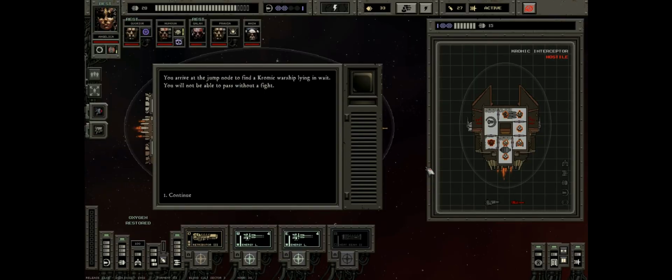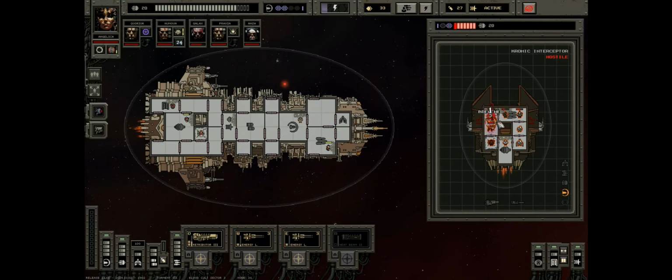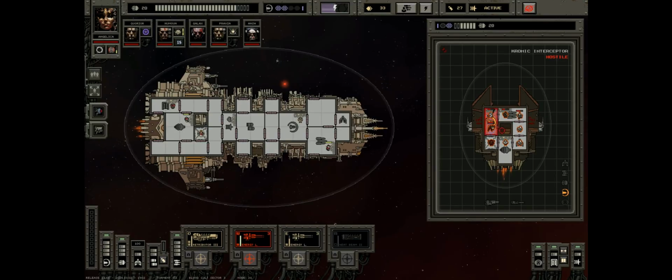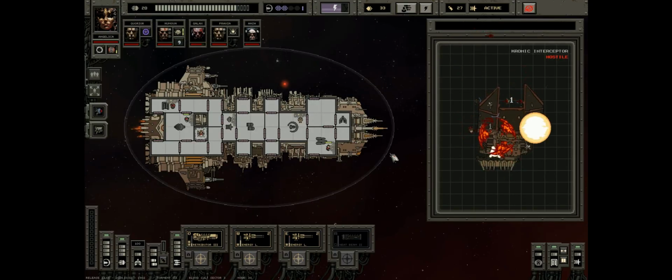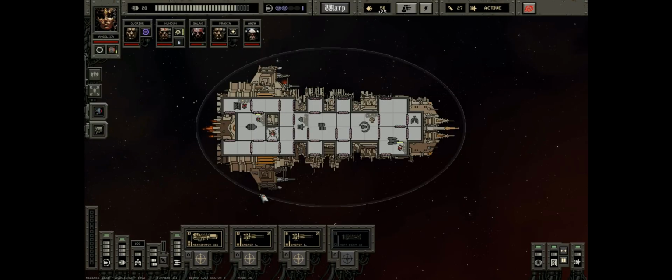You arrive at the jump node to find a chromic warship lying in wait. You will not be able to pass without a fight. It's a little interceptor, so I'm not too worried about this. A thunder cannon and a bolt cannon. It also cannot get through our shields. You pick up a few intact cargo containers from the wreckage. 25 scrap.